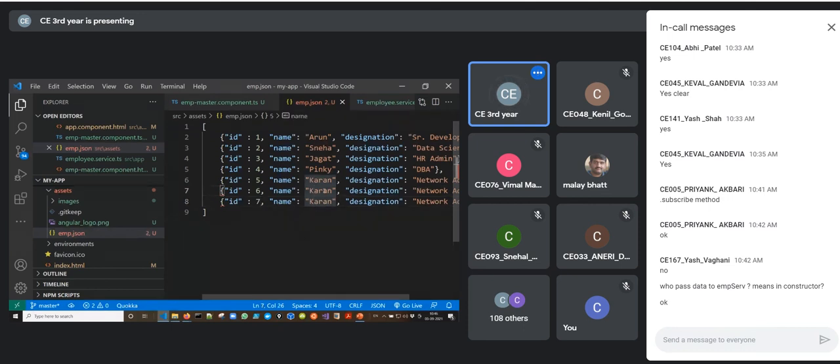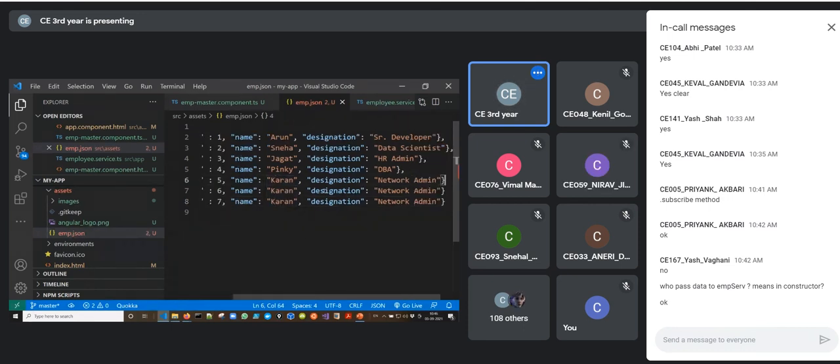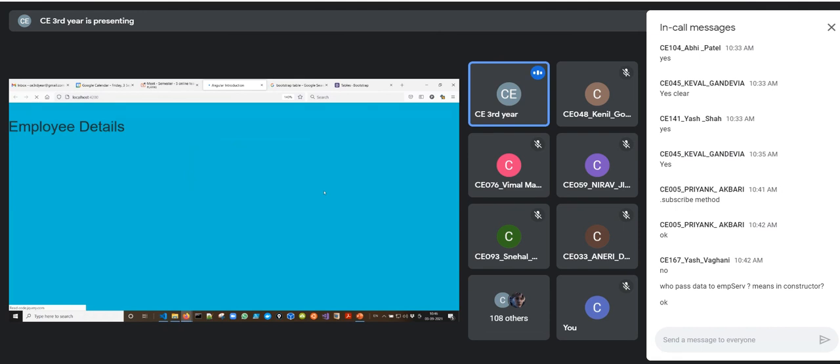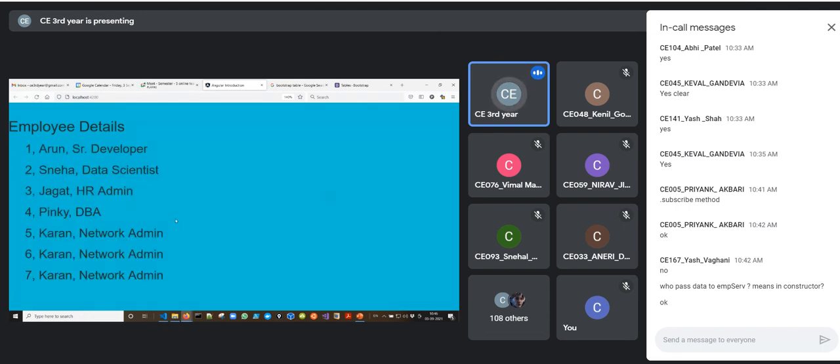Okay. See that as soon as I have changed the data, the list is different because now the data is coming from the employee.json file from the server, not from the static list which was previously available to the service itself. So see that it is becoming dynamic and you get the data dynamically.